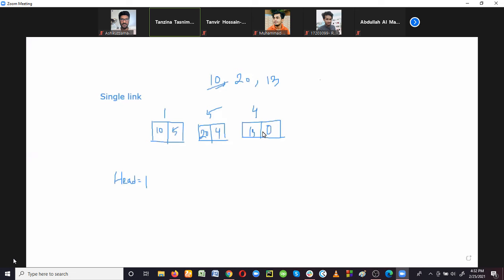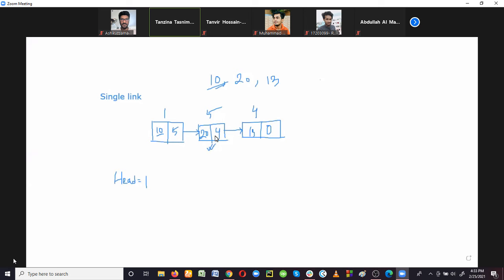So in this single linked list, we can see that we have to access 10 first, and after processing or traversing these data elements, now we can access the second data element 20, after that 30. But when we are accessing the second node, at that time we cannot again go back to the previous node because it is a single linked list. Here the navigation is forward only.